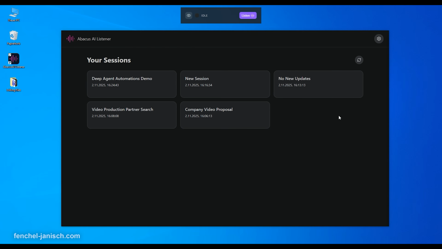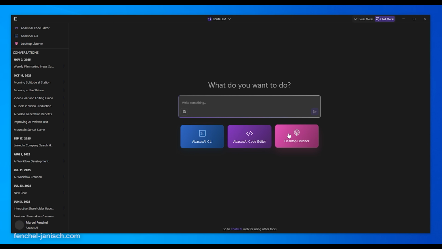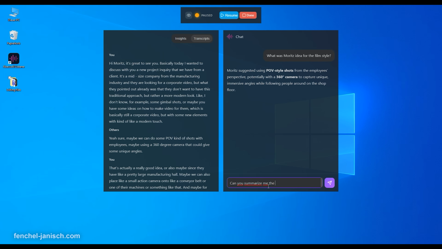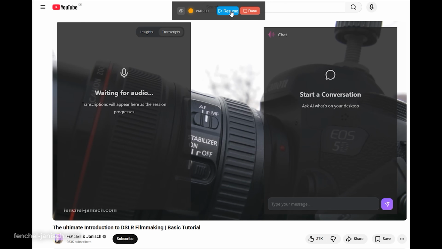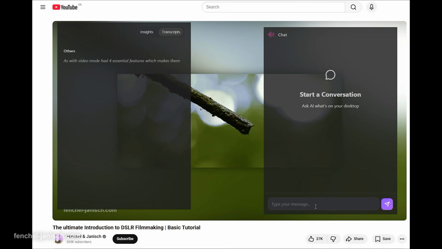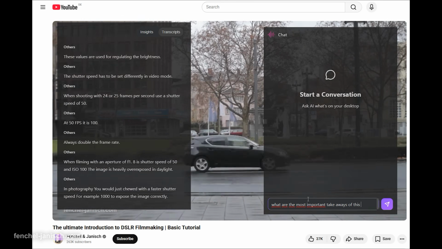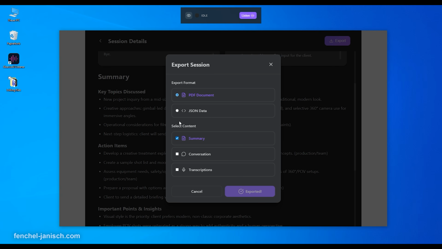Abacus AI Desktop is built to run smoothly in the background without adding complexity to your workspace. After installation, the app sits quietly in your menu bar or taskbar, ready to open with a single click. The interface is minimal and clean. When the listener is active, it only engages when you choose to use it, giving you full control over when it listens or reads content on your screen. This makes it easy to switch between tasks, ask questions, or generate summaries with almost no interruption. You can keep working in your usual apps, and the assistant simply snaps into place whenever you need support.